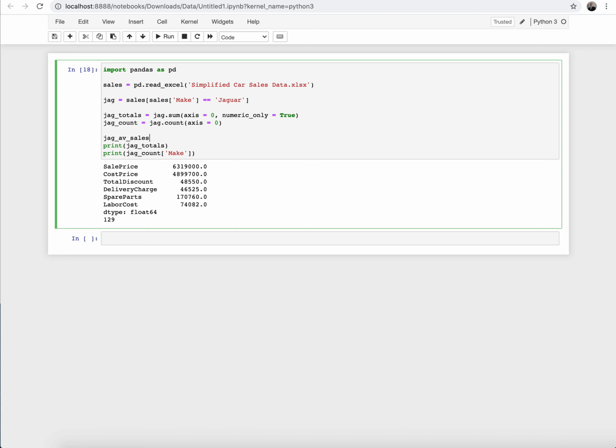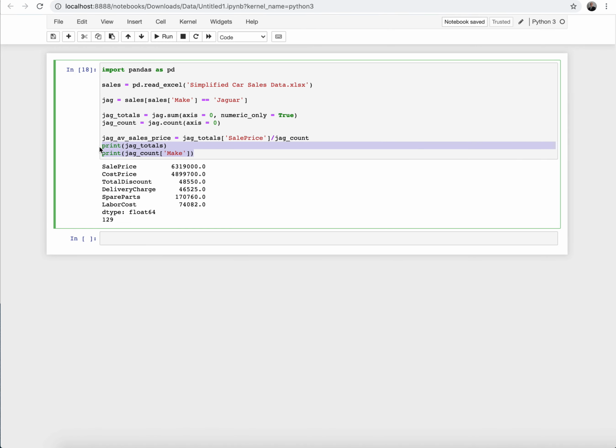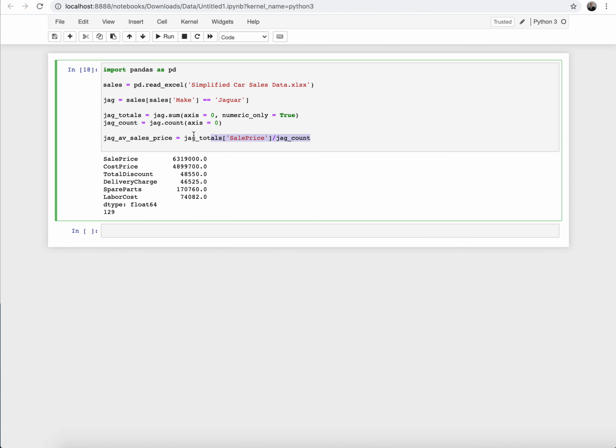And that obviously is going to be the Jag totals sales price divided by Jag count. We can get rid of this, and then we'll get the average cost price as well.